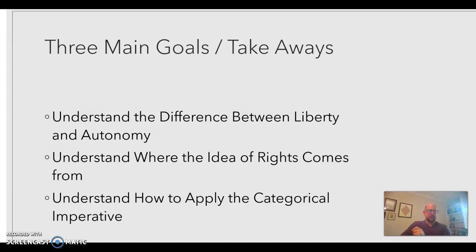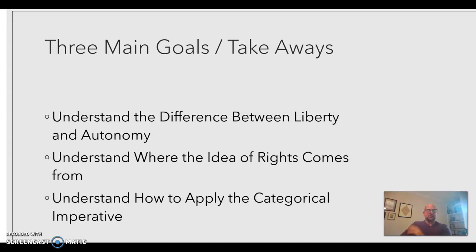Kant's principle is going to be something called the Categorical Imperative, and it's a fancy phrase that just means a command that commands always. I don't know if you've ever watched the news, a politician gets caught doing something and the politician says, "I categorically deny these accusations." That means I deny the accusations across the board completely. It's the opposite of hypothetical or conditional, right? So a categorical imperative is an absolute obligation, a command that is binding, that commands all the time.